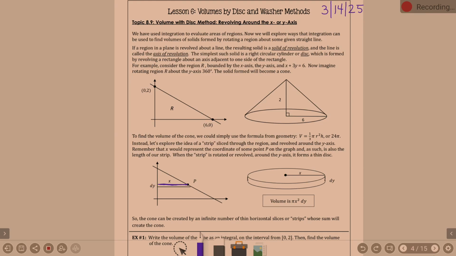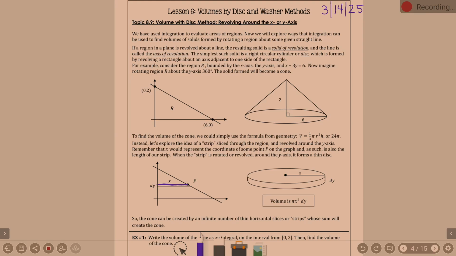One slice out of a cone is a circle. So you're finding the area of this circle, and then we're integrating it, accumulating those areas, and that's going to be the volume of the cone. That's the idea there. You know the area of a circle is pi r squared, right? So notice here, pi, radius, well, they didn't use the equation, but this radius has a distance of x. We don't know what it is in terms of the equation, but it's a distance of x. So x squared, and then dy, because similar to what we did yesterday, sometimes it will be in terms of x, sometimes in terms of y. The dy just represents what variable we're working with and the height of that circle or disk.